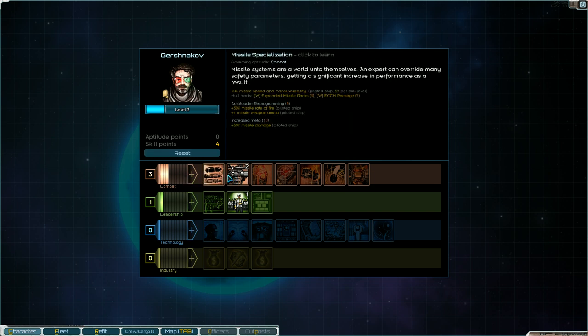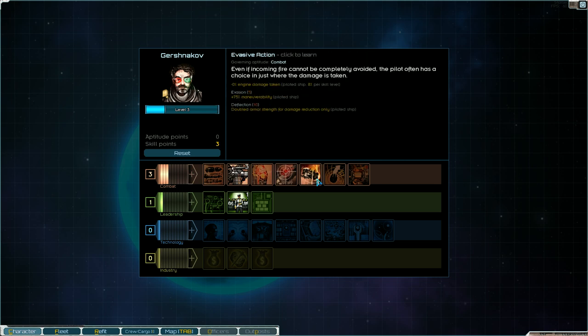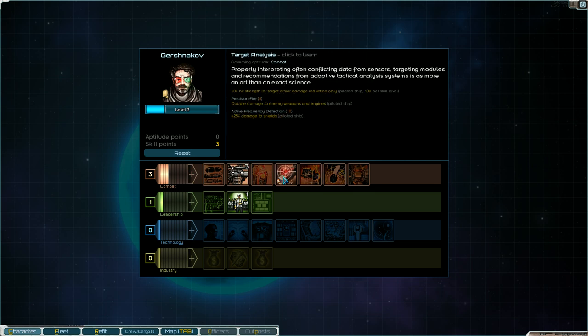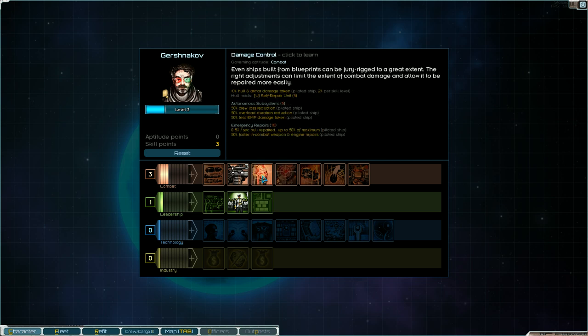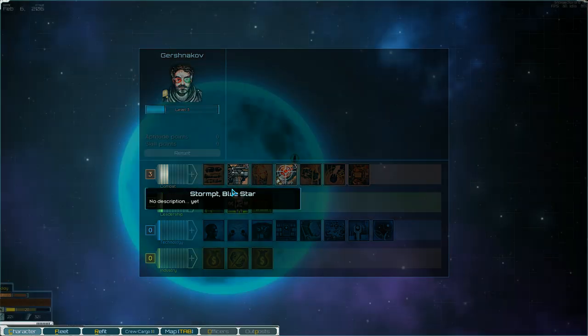No, I'll get this up to at least level 5 like I generally do in my playthroughs. I'll increase that. Hit strength for target armor damage reduction. Double damage to enemy weapons and engines. Plus 25 damage to shields at level 10. Alright. We'll do that.